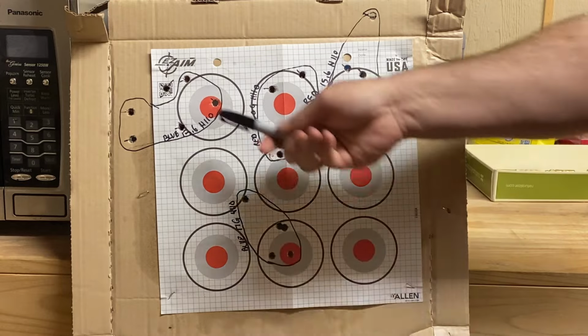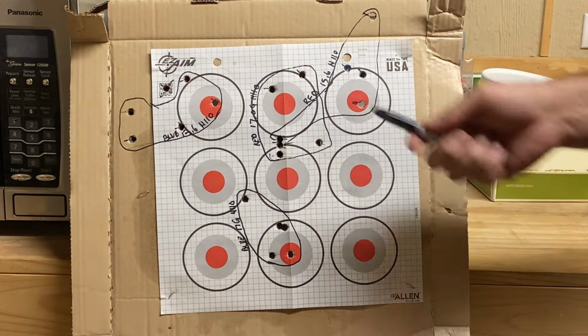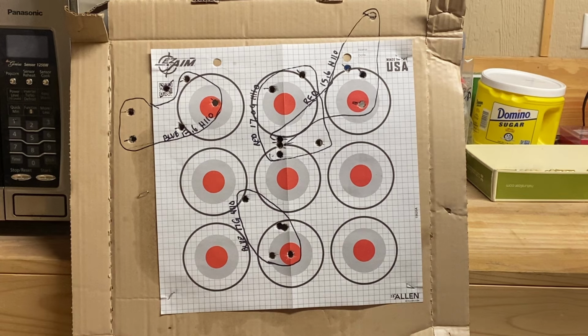If you'll notice, both of the blue bullets groups are a little bit smaller than the red Bayou bullets. I'm not sure exactly why that is. Maybe it was simply me shooting, or maybe it was something about the bullets themselves. They're both 158 grain. They look very similar. The blue bullets are straight. The Bayou bullets have a lube groove, but there is obviously no lube in there because they're powder coated.